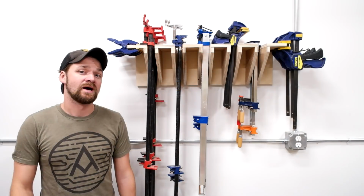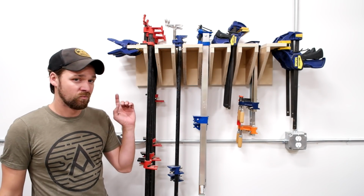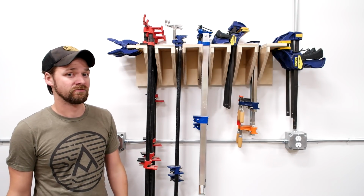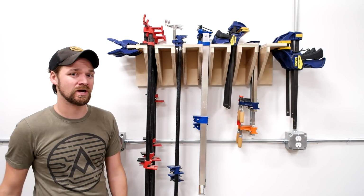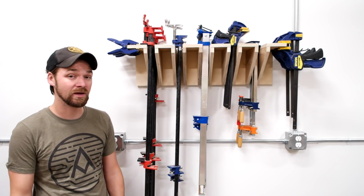So I've been organizing the shop a lot lately, and one of the things that I've wanted to build for a really long time is a universal clamp rack. This isn't really my design. I've seen it in a bunch of shops over the years, but I really like it a lot. I think it works super well.